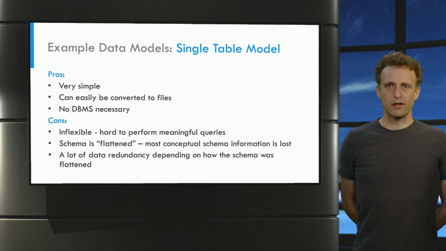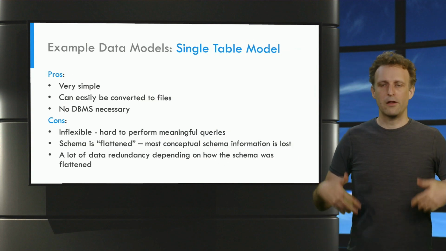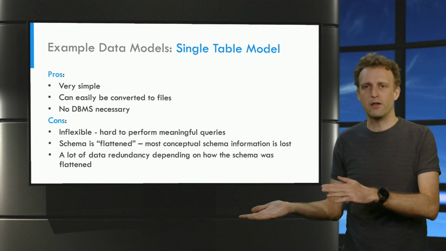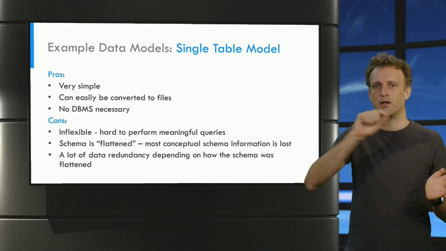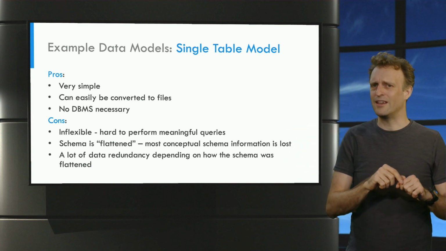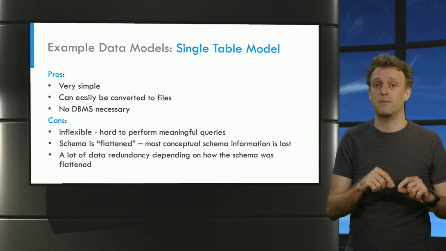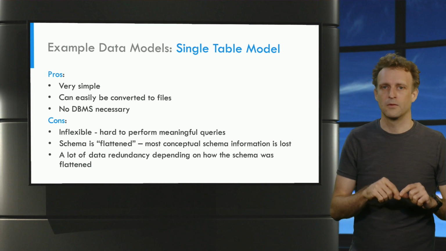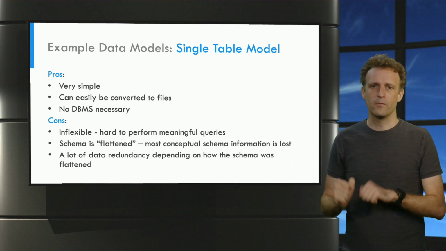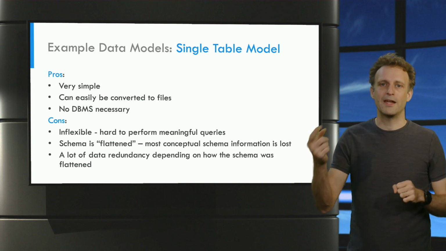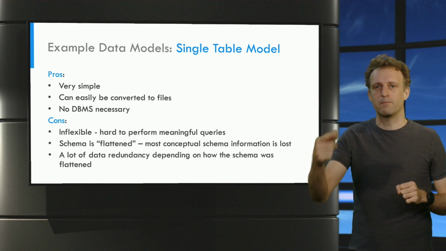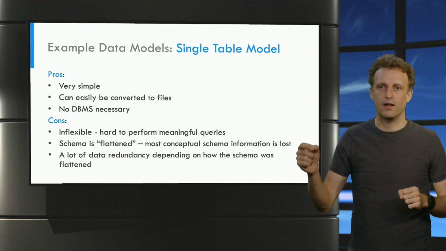So let's discuss the single table model a bit. As an advantage, it's extremely simple and data can be easily converted into files. These files then can be stored in the file system, and you do not really require a database management system to do so. On the downside, however, we need to adopt aggregation perspectives, therefore making it less flexible with respect to what we are going to store in these files.